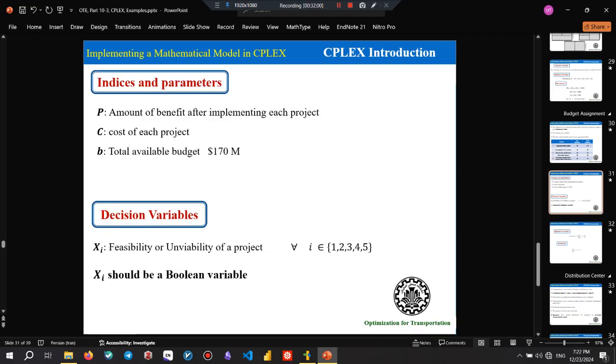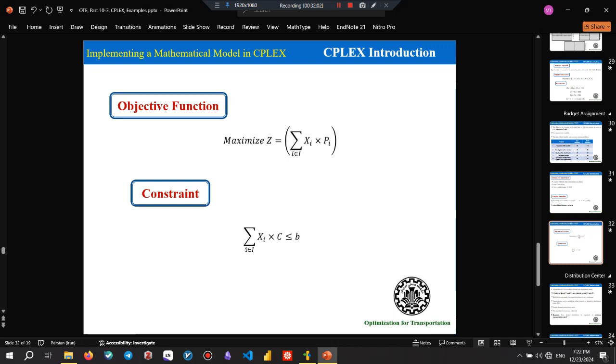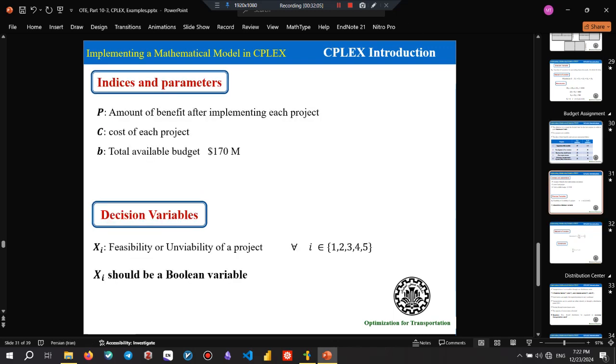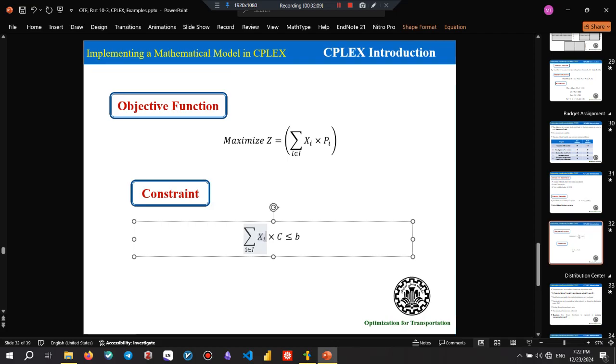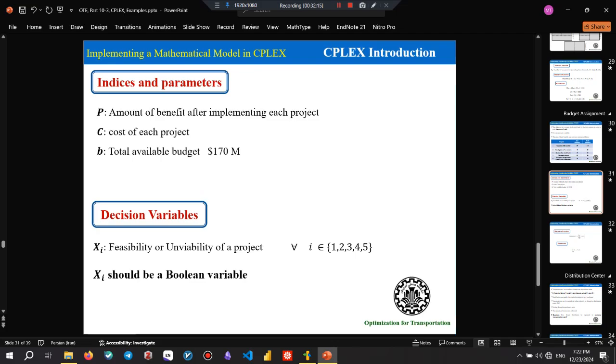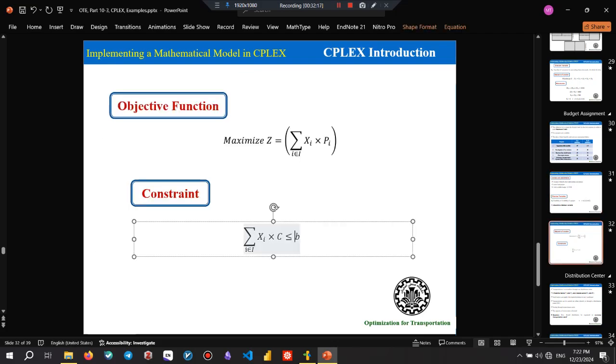It's that Boolean variable times c, which is the cost of each project. Xi multiplied by c should be less than or equal to b, which is our budget, and it's better for it to be equal.